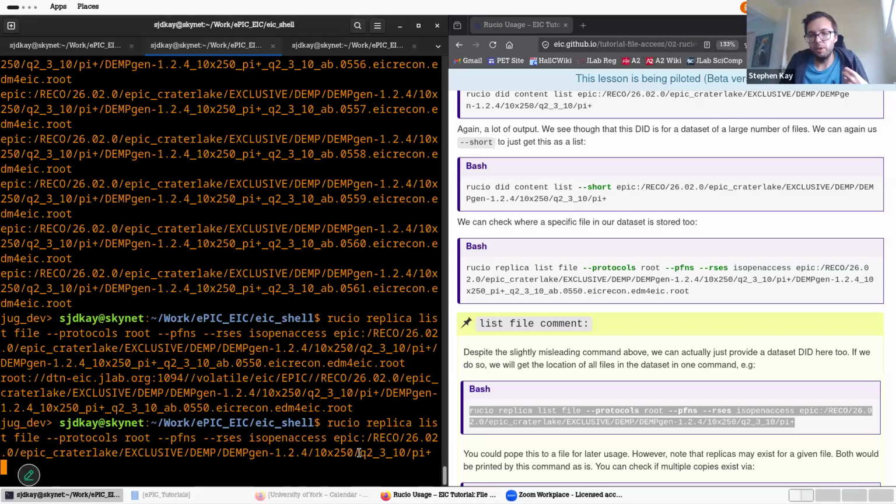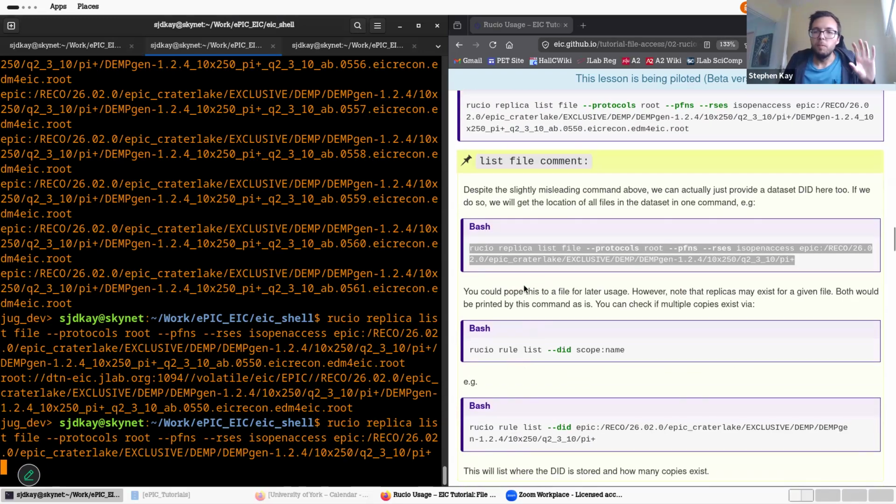Take a little bit of time to run. See my typo that I thought I'd correct is still there. The poop is not involved in this, as far as I know. I should say pipe. What you could do, for example, when you do this, is say, okay, I want just a list of files so I can use them in a script later on. You could just run this and pipe it to a little text file or something like that. So you just get some list of server locations and paths to all of these files such that you can then download them, stream them, do what you like with them.